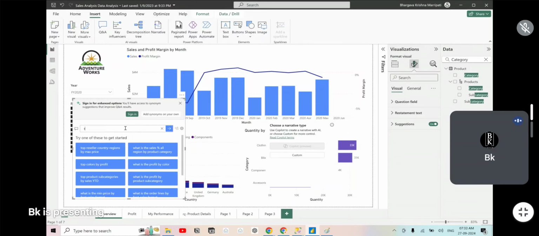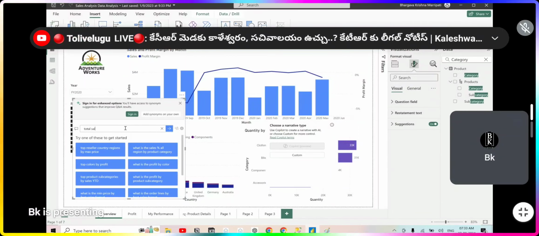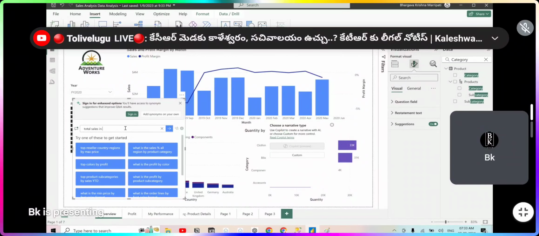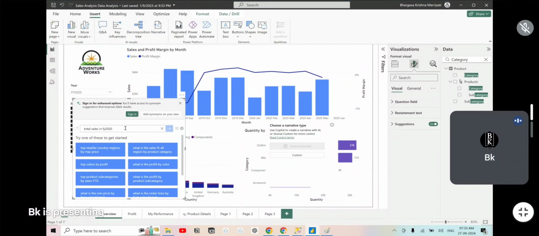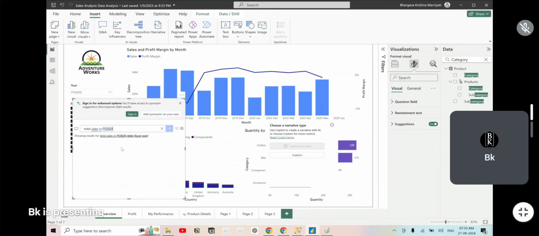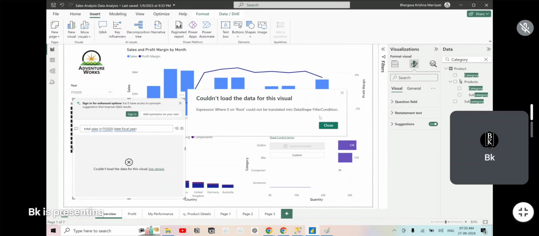Now I want something like total sales in FY 2020. I'll ask this. Couldn't load this detail. Why?